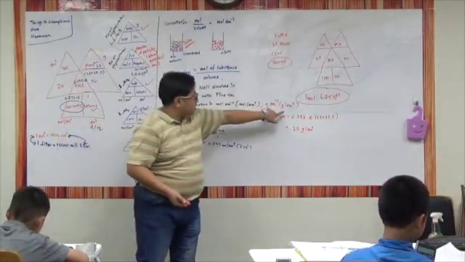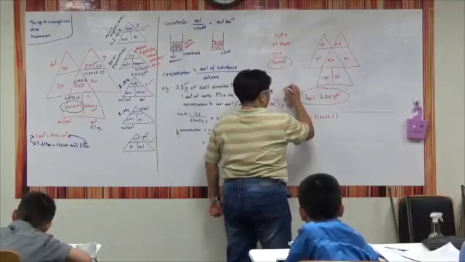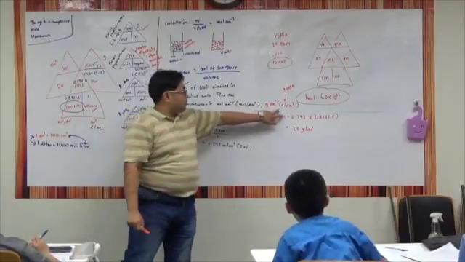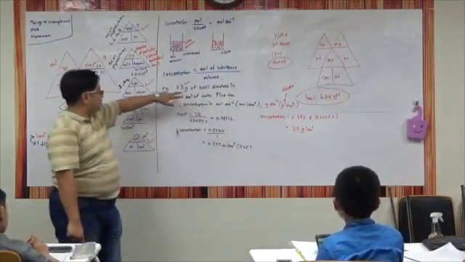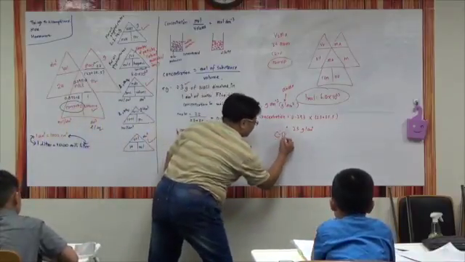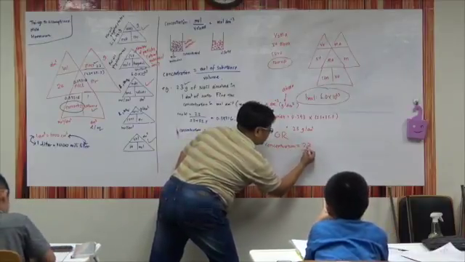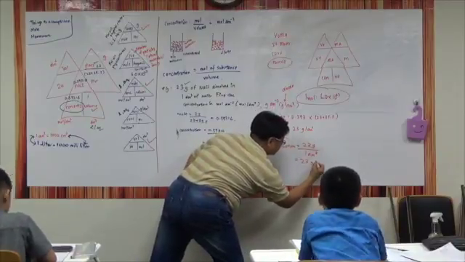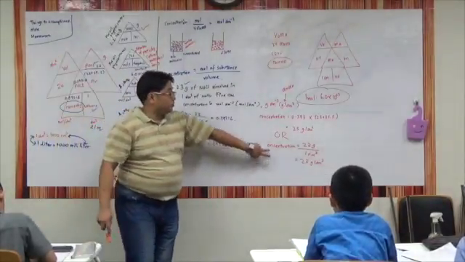So you look at this unit. This is gram slash. Slash means what? Divide. So the unit itself gives you a clue. Because it says gram slash dm cube, it means gram divided by the dm cube. So you have the gram and the dm cube. Can you find the concentration now? Just take 23 grams divided by 1 dm cube. So what's the answer? 23 grams per dm cube. Isn't it the same? But this is easier if you know the units.